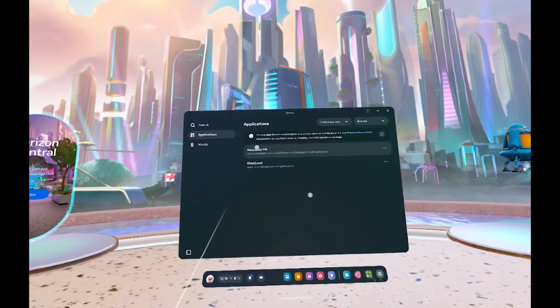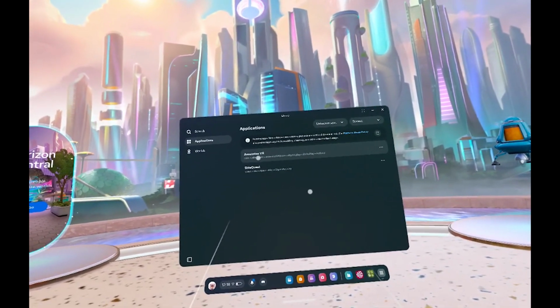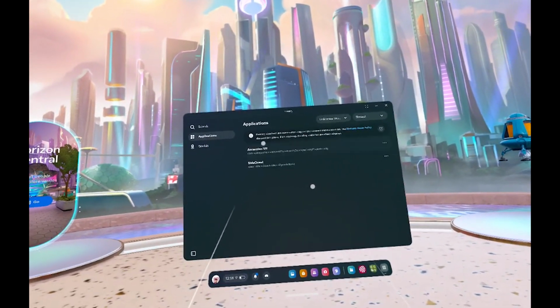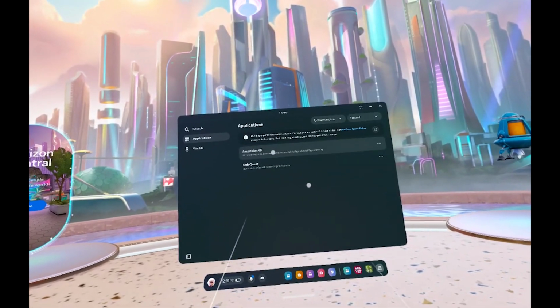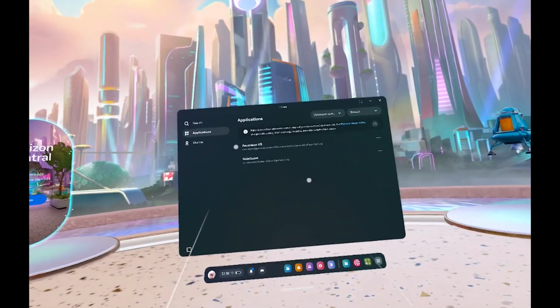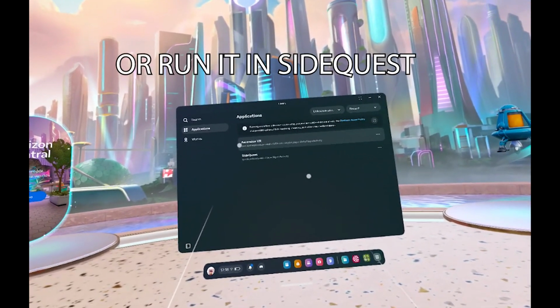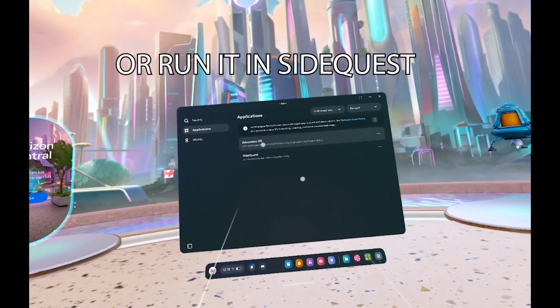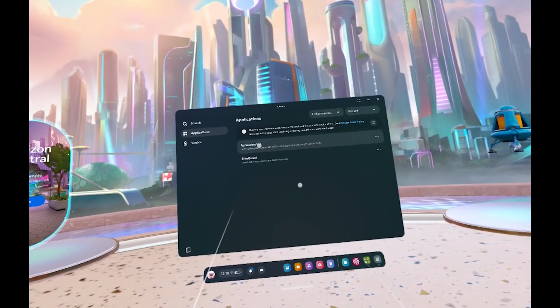And if you don't see it here, then it probably means that your build settings need to be changed and you need to include the Oculus in your build. So double check your project settings and double check your build settings here. And then you can just click on it and it'll take you into the application that you built, made with Unity.